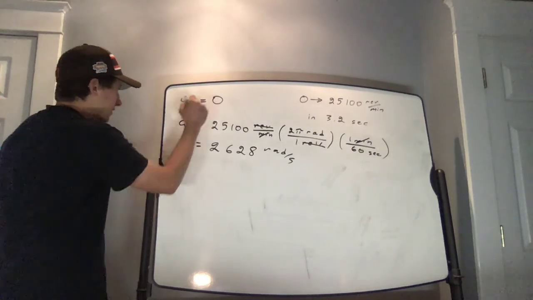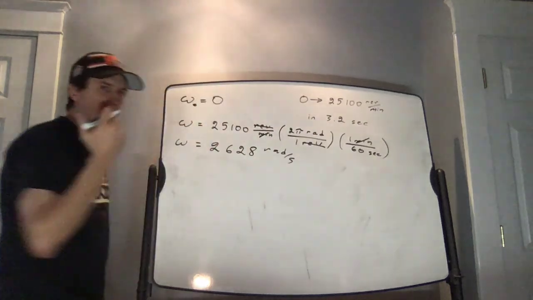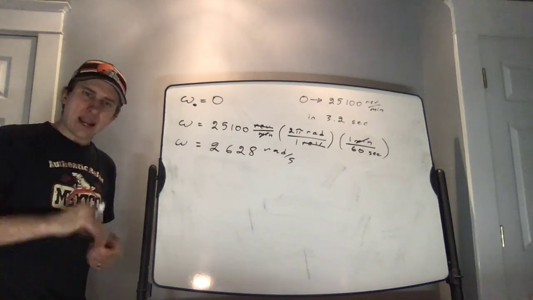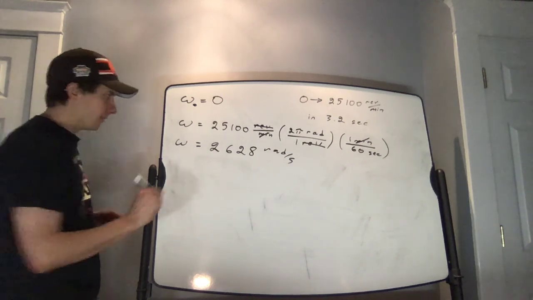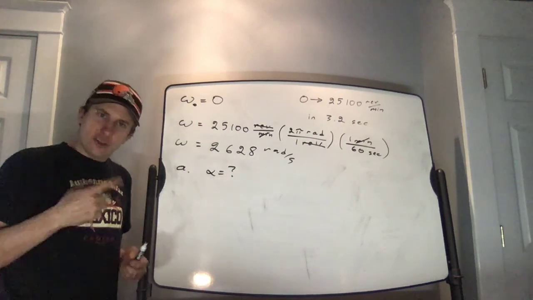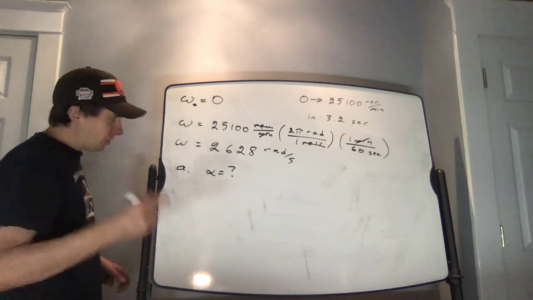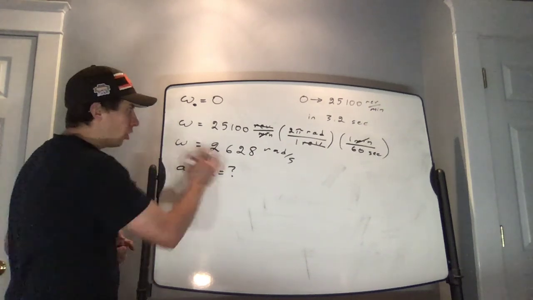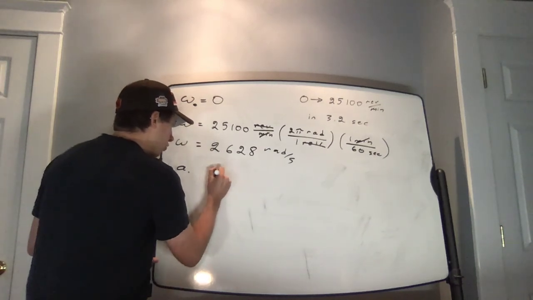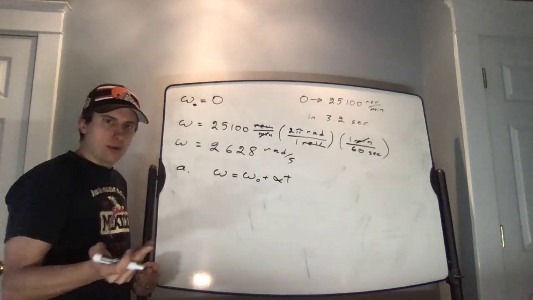Let's think about what we're given in this problem. We are given an initial angular velocity, we're given a final angular velocity, we're given the amount of time between the initial and final angular velocity, and we are asked in part A to find the angular acceleration. Essentially, part A asks us to find what is alpha. We could look at the three equations for rotational motion we have considered so far. And if we look at them, one of them has all three of these terms plus alpha in it. That equation would be omega final equals omega initial plus alpha t.